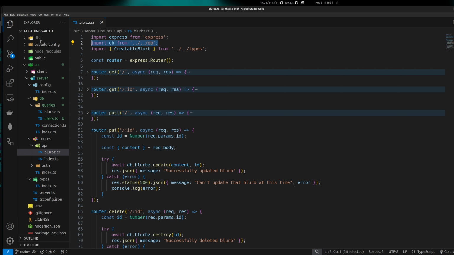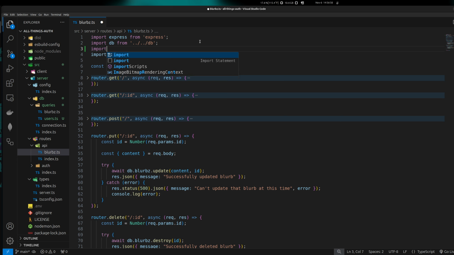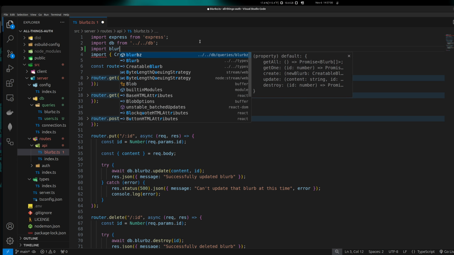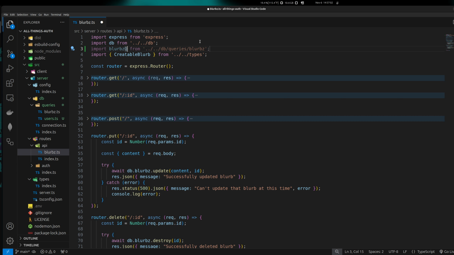If we didn't import everything into the index file, it would end up being something like import blurbs queries from dot/dot/db/query/blurbs. And so it just kind of reads out in an ugly fashion.